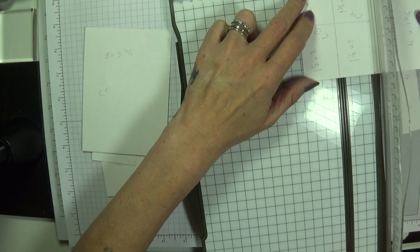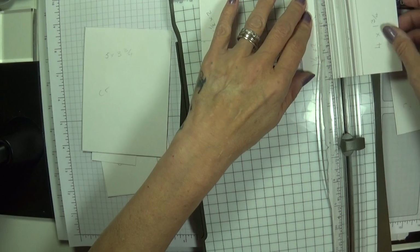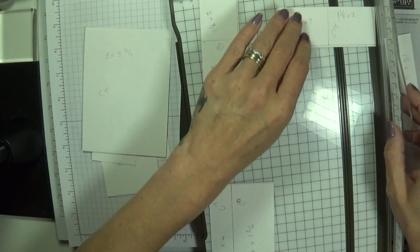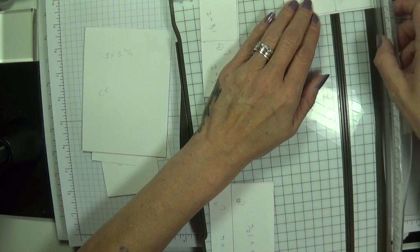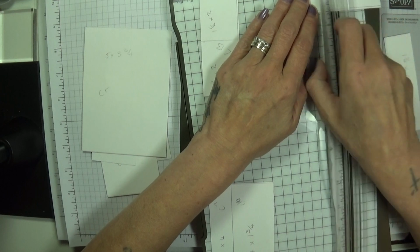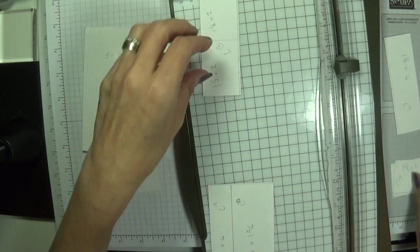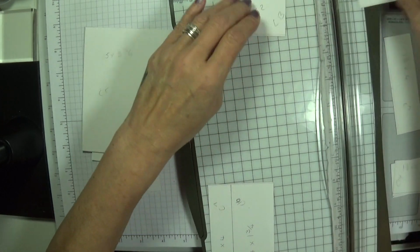1 1/2, 1 1/2, and then you're going to cut those in half at 2. So they're 2 by 1 1/2. So it's card 14, 13. We'll put them to one side here.